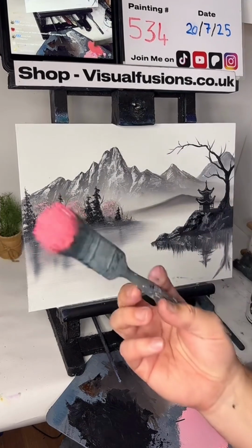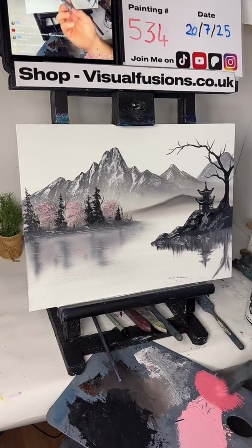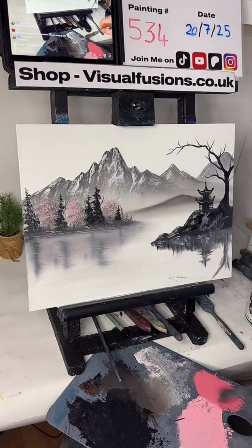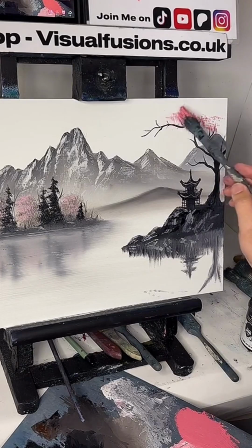This is just a 1-inch brush. It's a beaten up 1-inch brush. People will ask me what brushes I'm using while they're watching the video back, so I'm going to show you. It's a 1-inch brush and it's beaten up and old. Just going to tap on some colour here. So this is a bit of a darker pink.